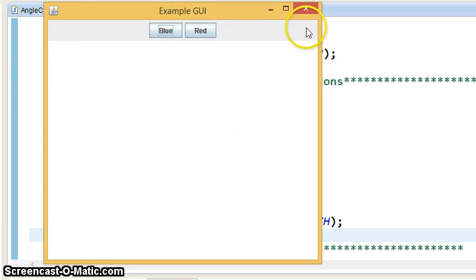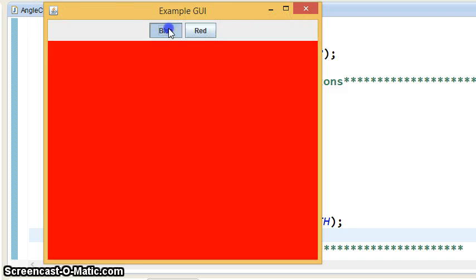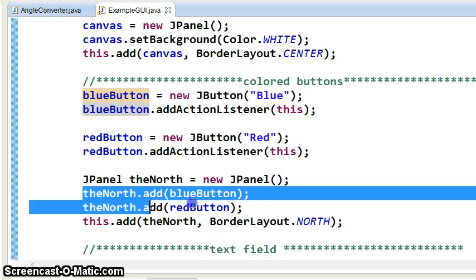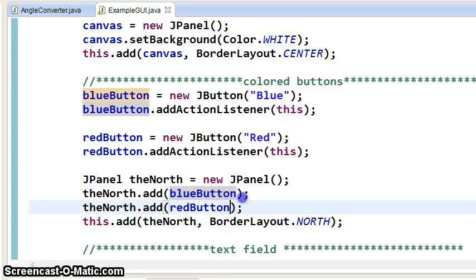Really that big gray background, this thing here, is the panel. That's the thing I put in the north. I put two things on the thing that I put in the north. Now everybody's happy. One other thing, when you make this JPanel, now this is weird. When you're adding these things to the panel, you don't necessarily need to tell it north, south, or whatever. Just say glue these things onto the panel.